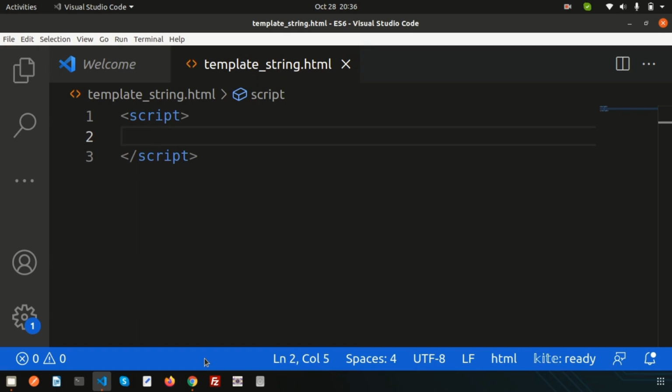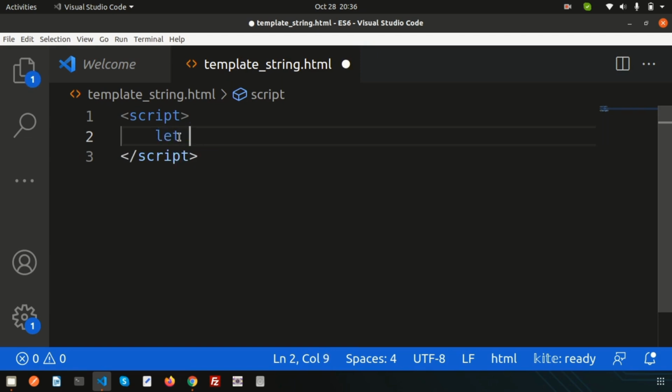In this video we are going to discuss template strings, or you can say template literals, right? Basically there are some methods, or you can say some rules, to handle strings inside EcmaScript. Let's take an example to make it clearer. When we discuss EcmaScript, we will always discuss it with JavaScript. We will always relate both things, right? So that we can understand the basic difference between JavaScript and EcmaScript.